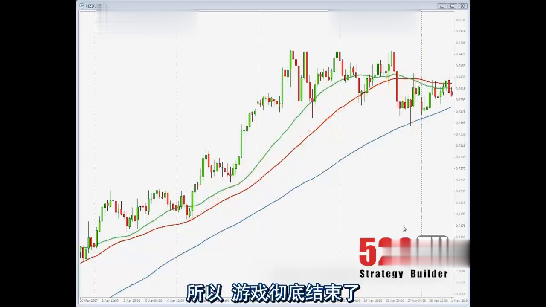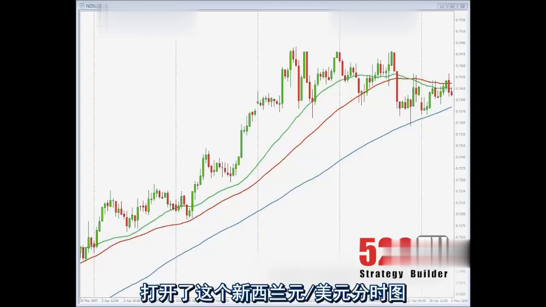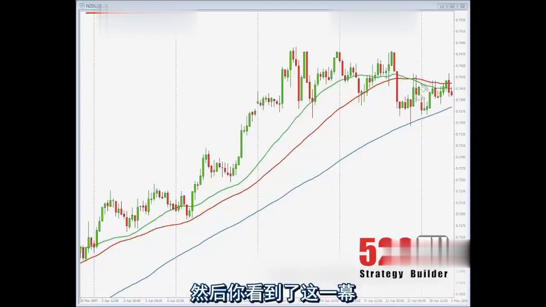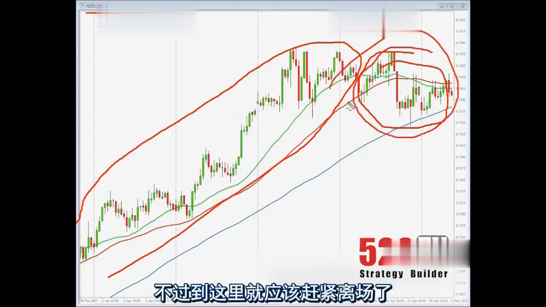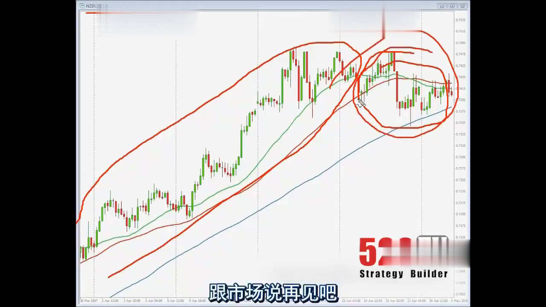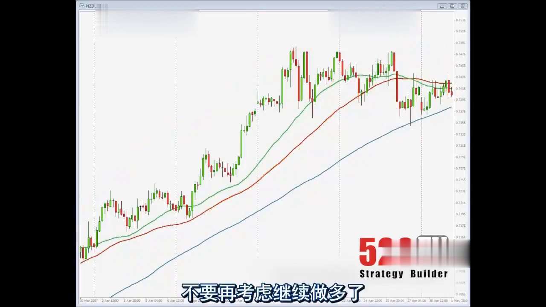At this time, let's say you wake up in the morning, you fire off your charting platform, you begin searching for trades, and you pull out this chart, the New Zealand against the American dollar chart, and you see this picture. All right, just tell yourself, right, the party was very, very profitable all the way through, but it's time to call it quits. Okay, it's time to say goodbye, all right, and get out of there, or simply not search for any long entries anymore. Read the moving averages, guys.